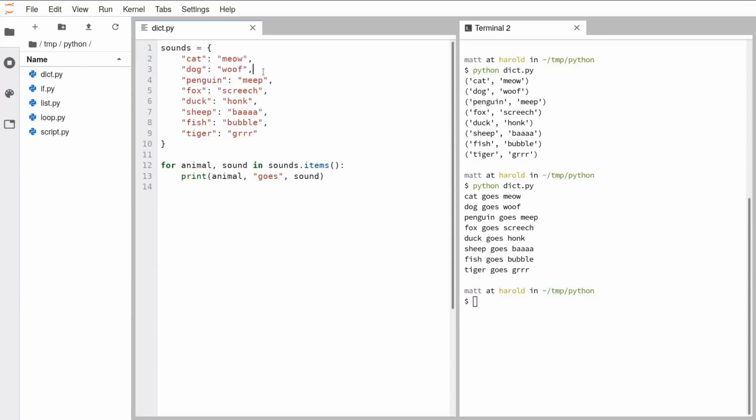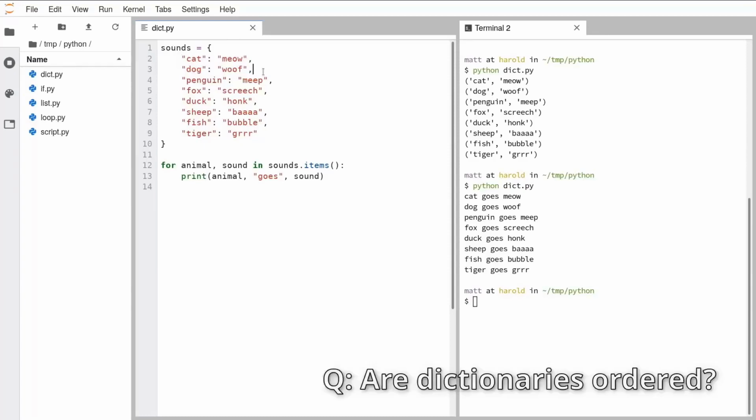Some questions in the chat there. So Rosalia is asking, my list is printing in a different order. Is that an issue? No, it's not. So until Python 3 point something, 3.4 or 3.5, the order of a dictionary wasn't preserved. So the order you wrote it here could easily end up being different to the order it's printed out at the end. As of a recent version of Python, they've changed it so that it's always preserving the order. But in general, it's good to not rely on the order of a dictionary.